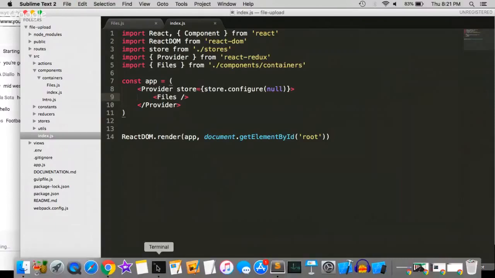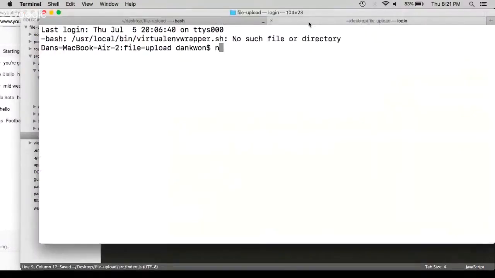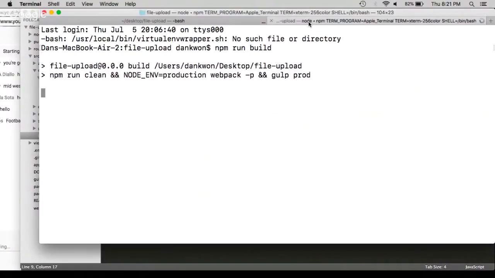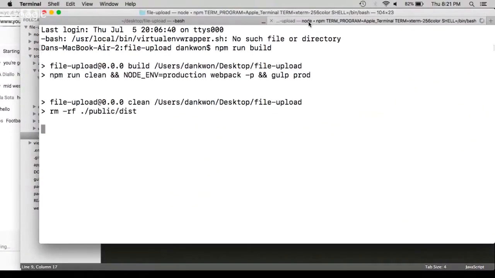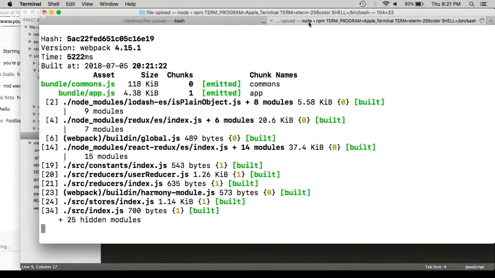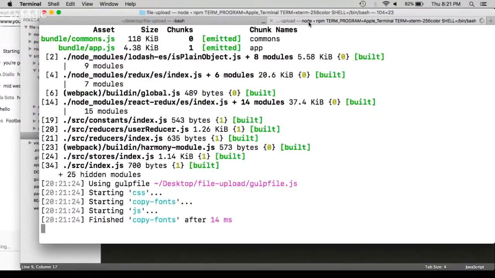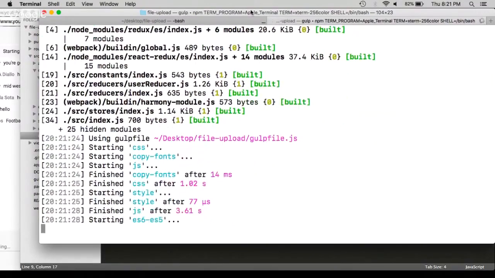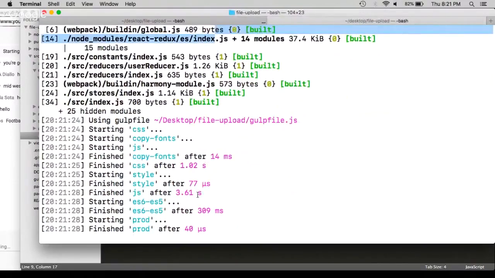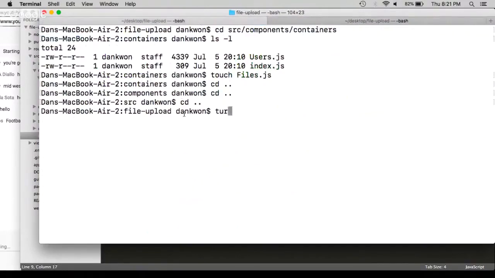Okay, I'm going to go here and run the dev again. So I'm going to open a new tab and run the build script, excuse me. Alrighty, let's run the dev server.